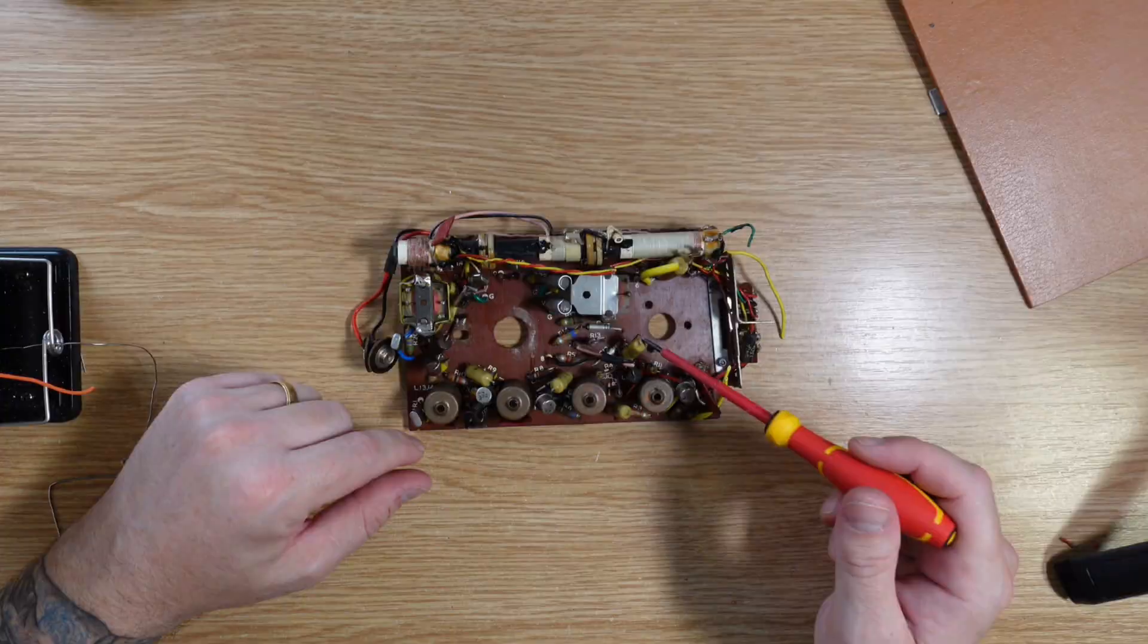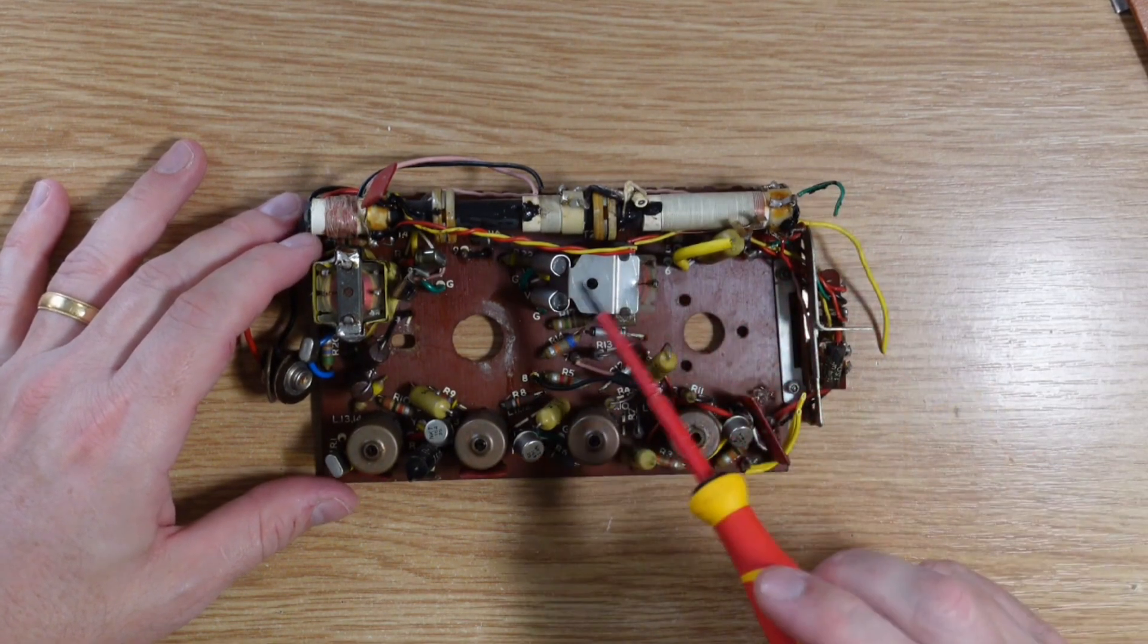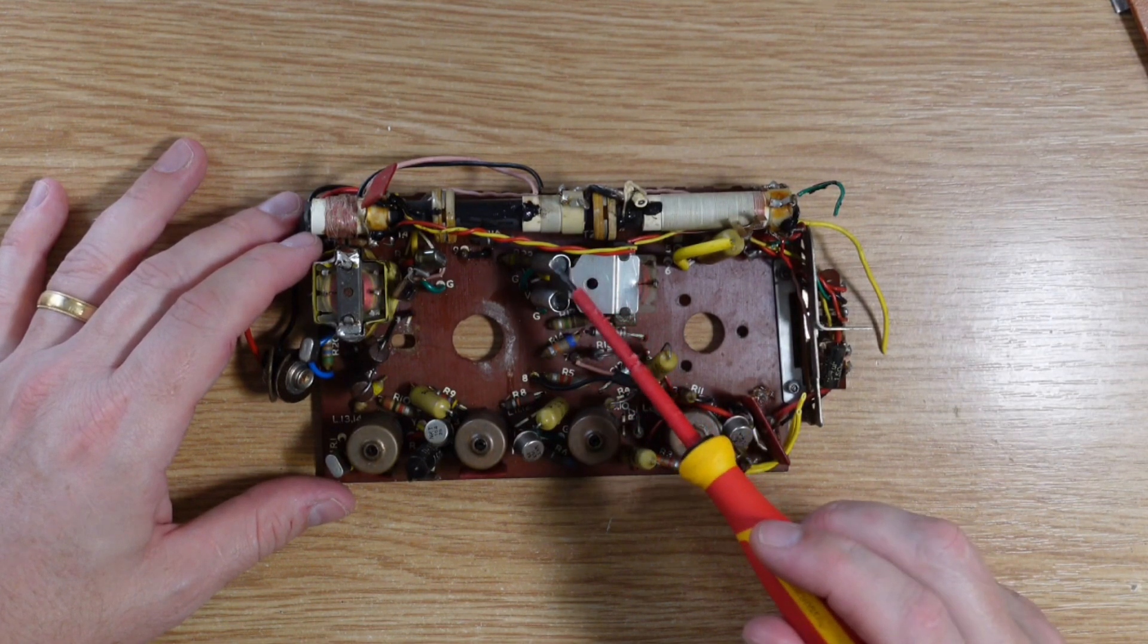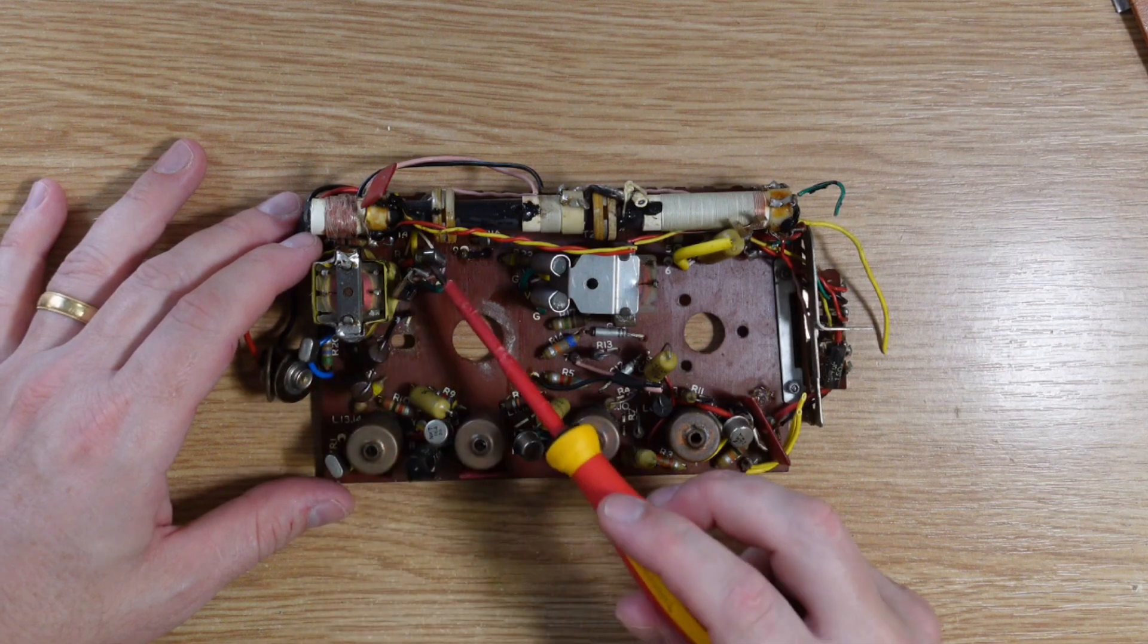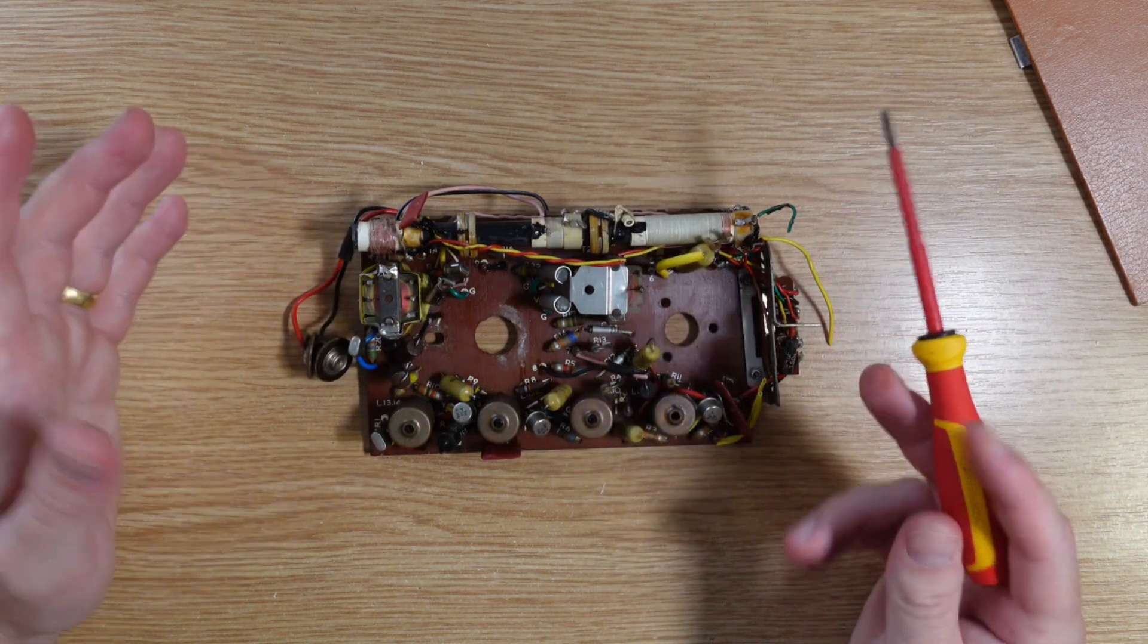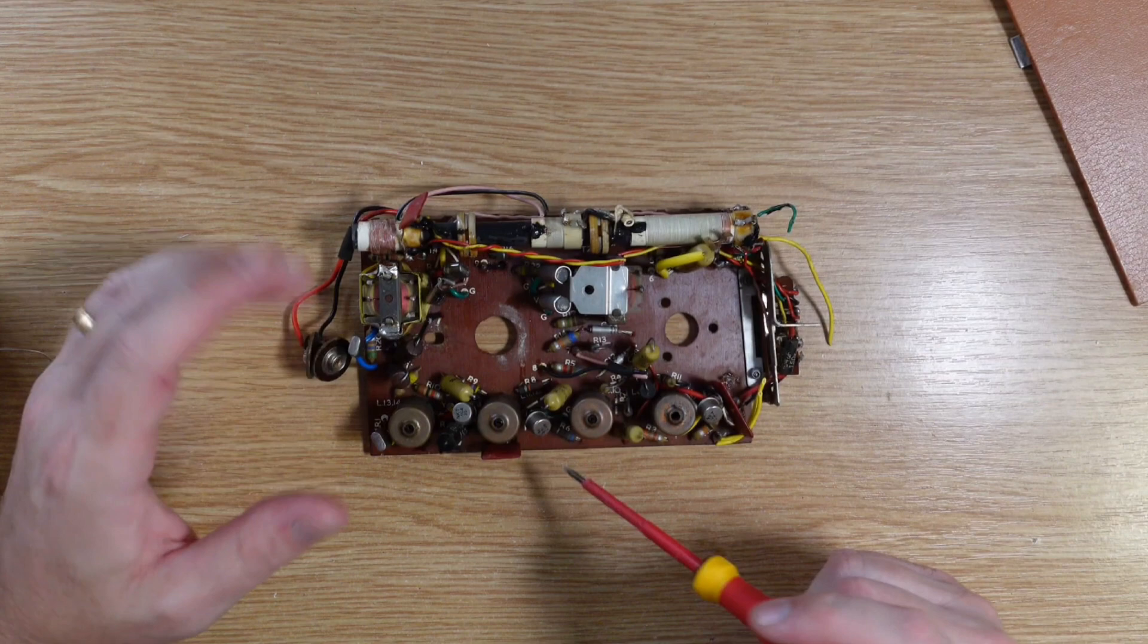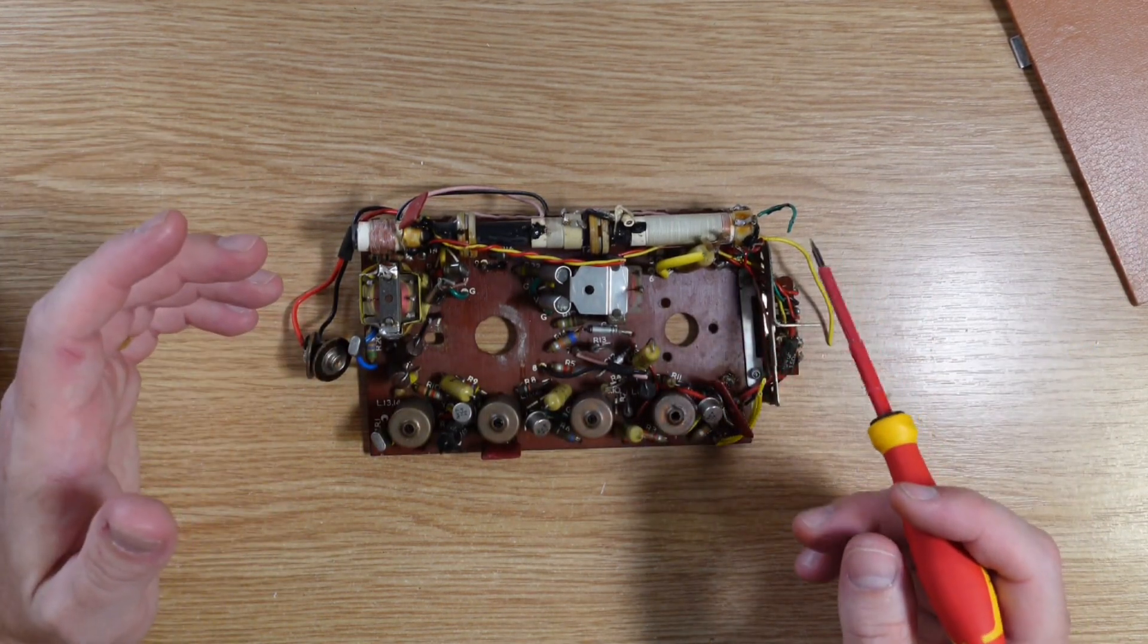We've got some Mullard mustard caps. Two other conspicuous transistors here that are enclosed, so that's interesting. We'll see what's in them. And then we've got some of them flat type, older style NKTs that I mentioned before. There's some silver mica caps in here that are also worth keeping if you can salvage them.